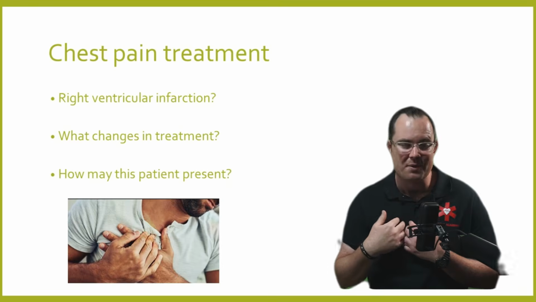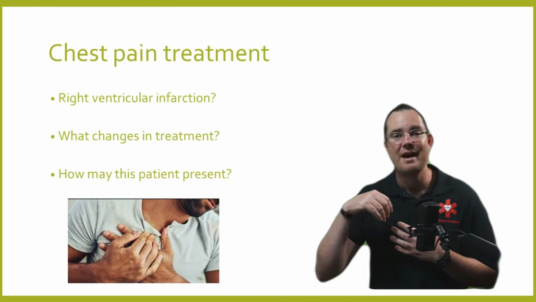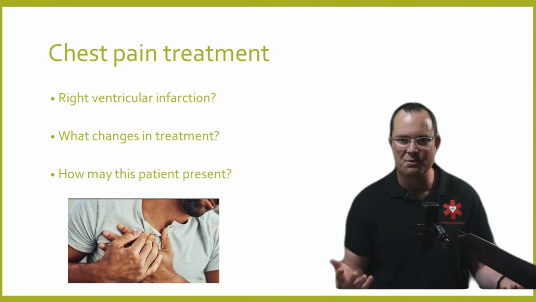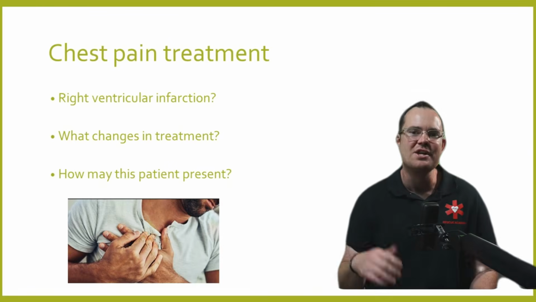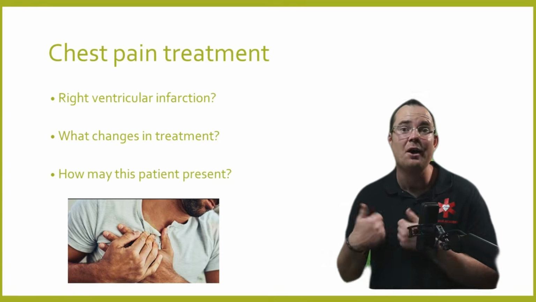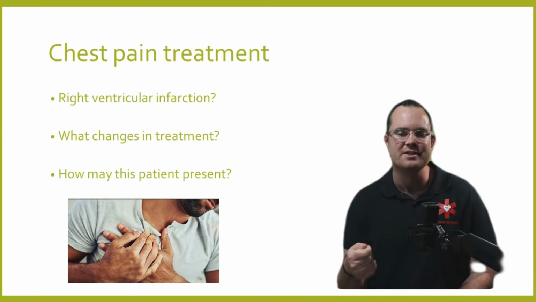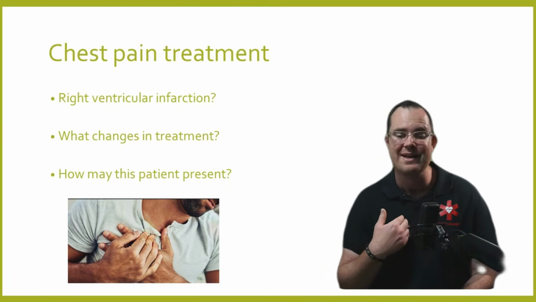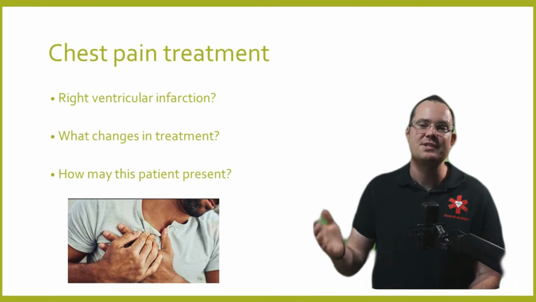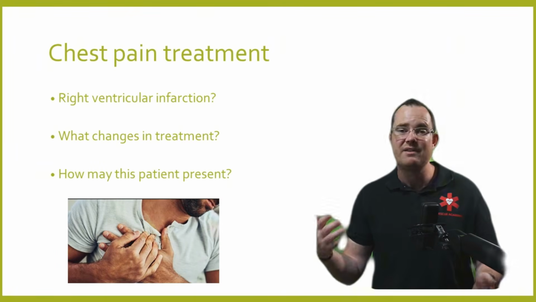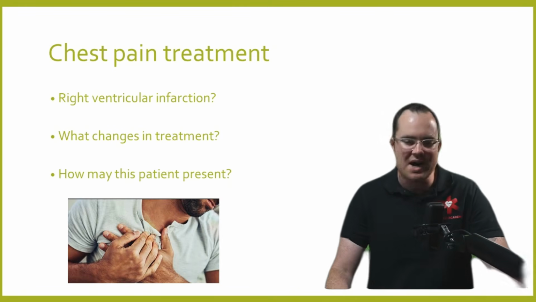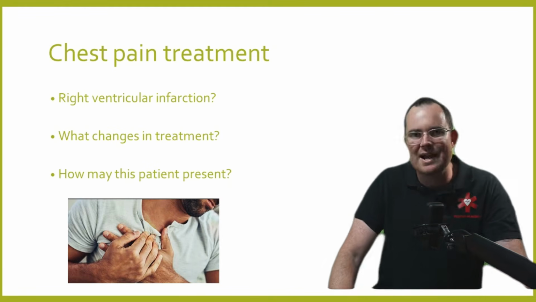So if I already have a problem with the right side of my heart, I'm going to have a decrease in preload. And then if I give them nitrates, it worsens the preload, even though it's already bad. Okay, these patients are very right side dependent on their heart. The right side of their heart needs help. By me giving nitrates to a patient that has right-sided heart failure or right-sided ventricular infarction, I can cause a decrease in cardiac output, ultimately even killing the person and bottoming out their blood pressure. Okay, this is why we do not give nitrates to a patient with right-sided involvement.